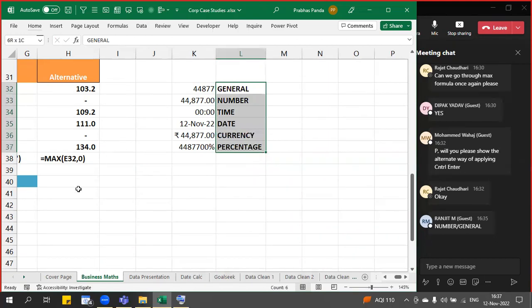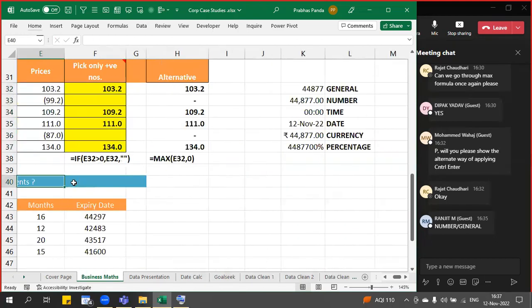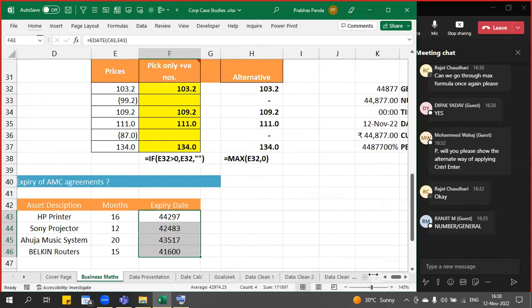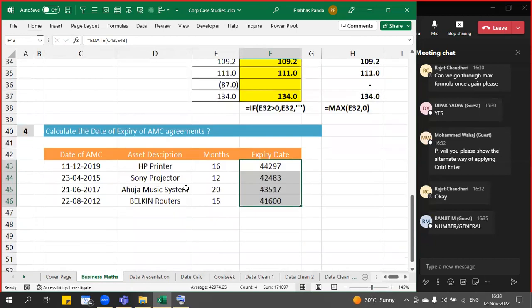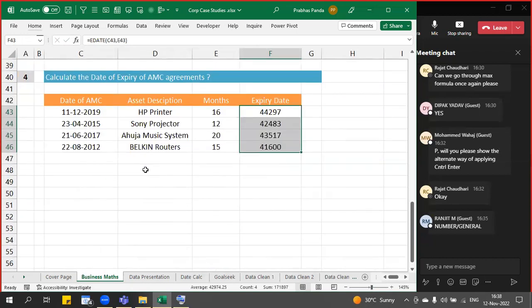So now if you look at our case, what is the format we have? Which one is matching with that? General. Right. So this is our general format. But what are we expecting? Date format. In this case, our experts will suggest, or the practice we have, is selecting the same, right click, format cells, going to the date and changing the format, which is really a tedious process.